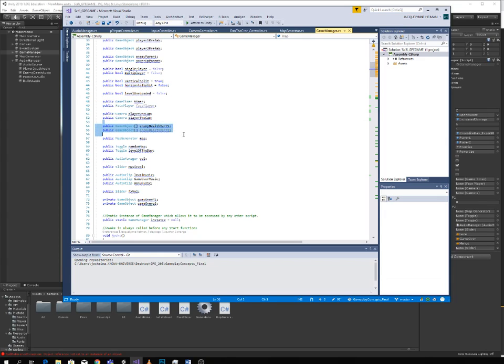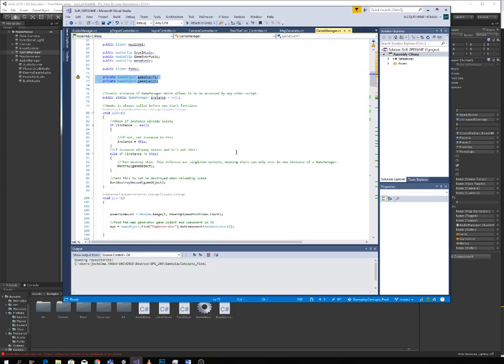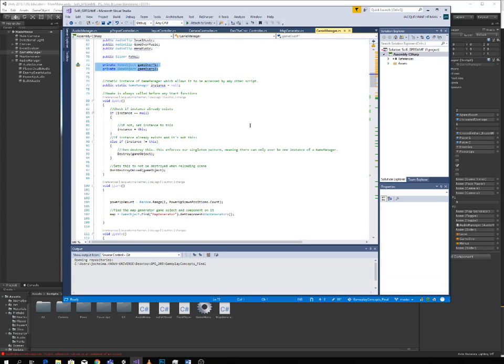We've got the enemy health bars for that. We get a reference to our map generator. We have references to the UI inside of our options menu, as well as all of our audio stuff and UI, and then our game over screens. Cool. So my game manager is a singleton, and here you go.